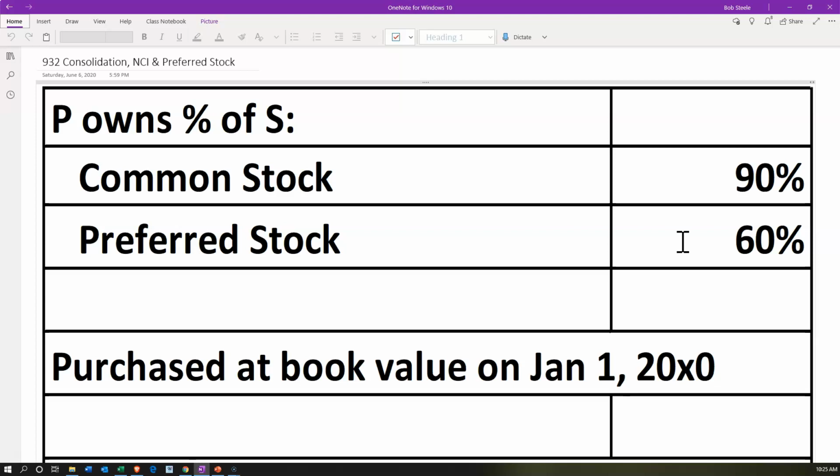So when you think about this, obviously with regards to the consolidation, you're going to think, all right, the common stock, if that's over the 51%, you would think that's going to be the driving factor as to whether we would be consolidating or not. The preferred stock then is going to muddy the waters for that consolidation because we're going to have to think about how the net income of S would be allocated given the fact that we have the preferred stock, and the preferred stock may, again, first go to the preferred stockholders and then to the common stock.